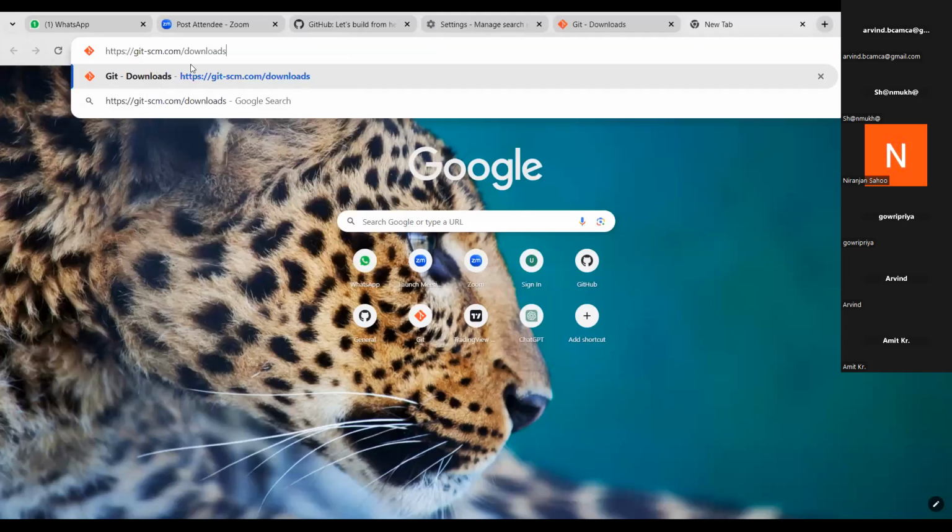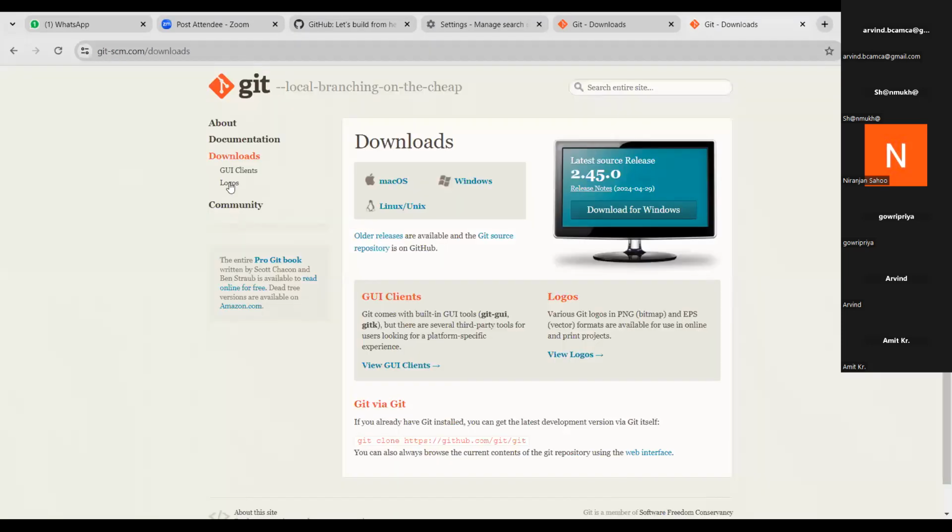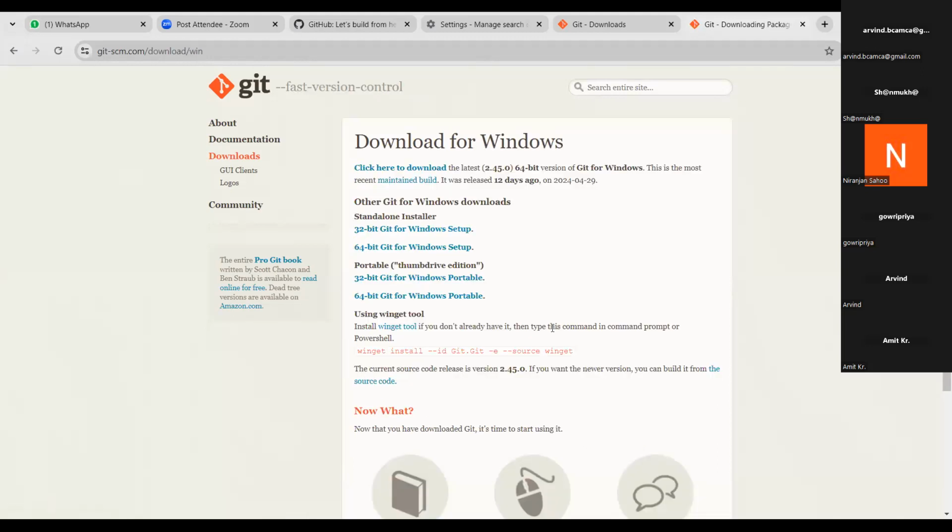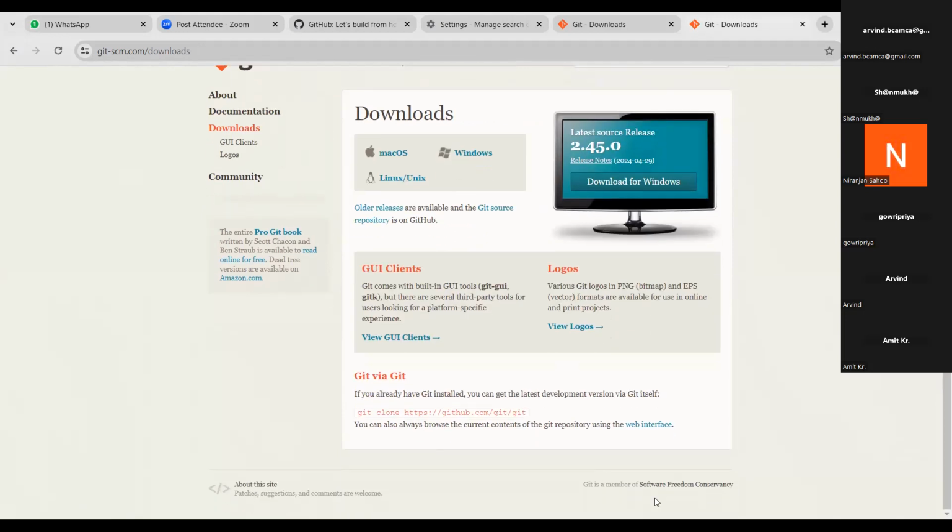To download Git, we can use gitscm.com. If I click on download, it shows Mac OS, Linux, or Windows. I'll click on Windows and it will download, but I have already downloaded it, so I'm not going to download it again. Once Git Bash is set up, let me show you what it is. If I open Git Bash, it gives me a Linux-like terminal. I can list files and check the present working directory with pwd. All those Linux commands will work here. First of all, we need to download that client tool.